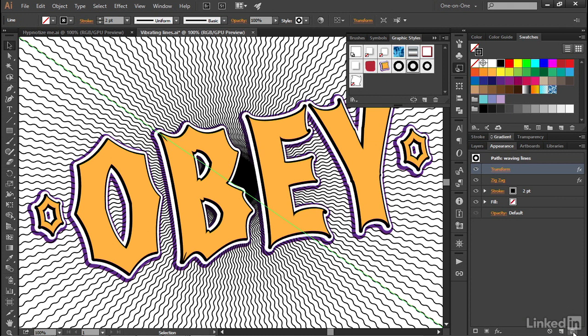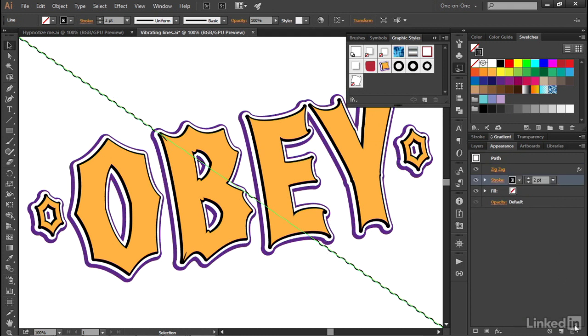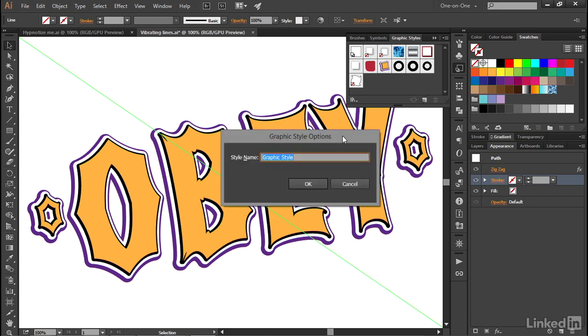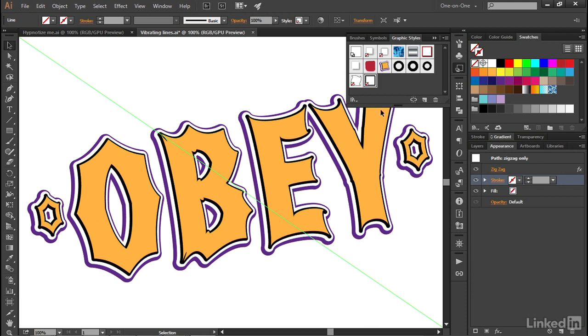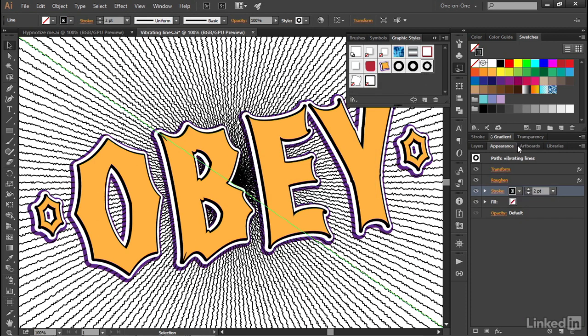So go ahead and drop down to the little trash can icon, click on it, grab the stroke right there, and click on the trash icon and get rid of it. And then Alt or Option click on a little page icon at the bottom of the Graphic Styles panel. And let's call this guy Zigzag as one word because it should be one word only. And then press the Enter or Return key. And notice that both these styles have little none icons, indicating, of course, that they do not convey fill or stroke attributes. All right, now click on Vibrating Lines in order to apply it.